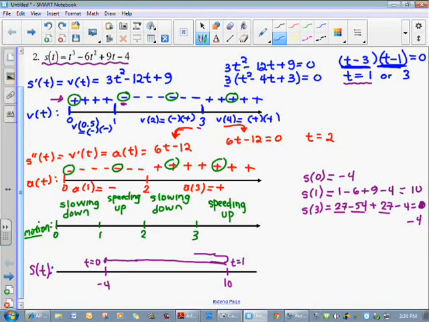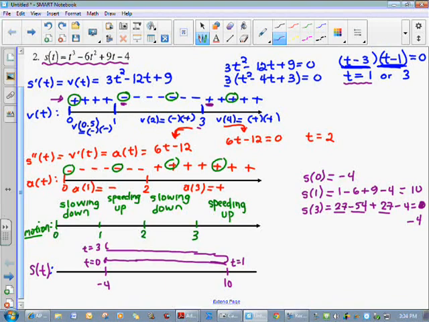So that means that at time 3, this particle is going to have gone all the way back to where it originally started. That isn't typical with every single particle problem. In this case, it is. And then after time 3, all we know about the particle, if you would focus back to the v of t equation where I'm underlining the next plus, is that we are now moving to the right again. So you're going to turn around, and this guy is going to move to the right.